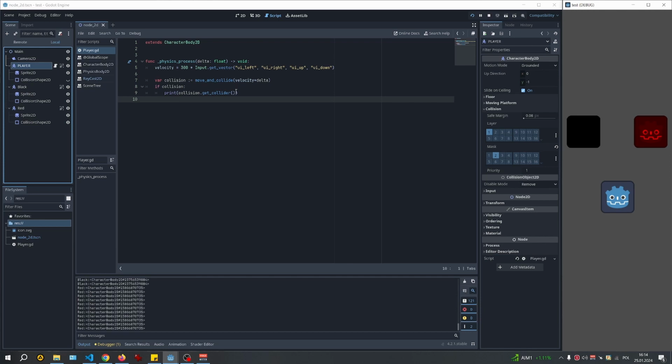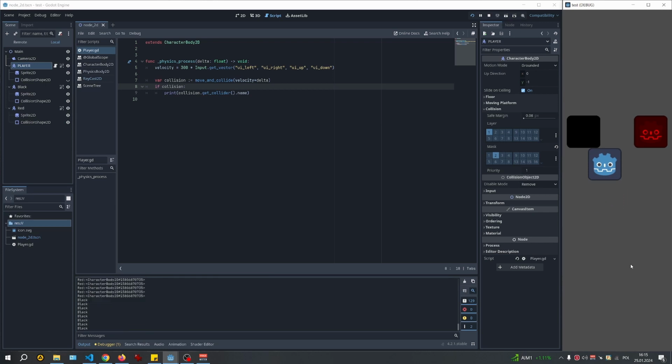Now if you get a collider, we can simply get its name using the name property. Now we'll be getting pretty outputs like that based on our object name, but beware, there may be problems with dynamically spawning objects from code. They may lose their distinctive names and grab some random stuff. So I'm not sure if this is a preferred method.